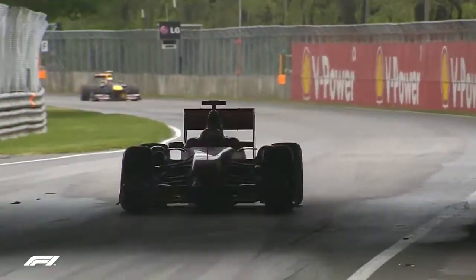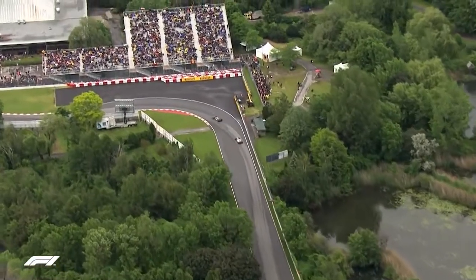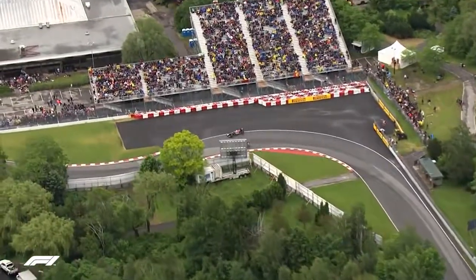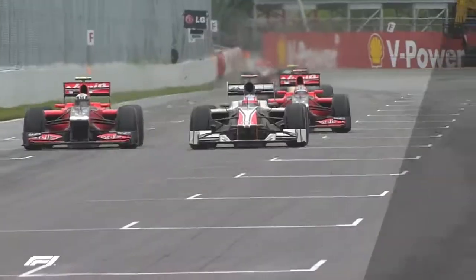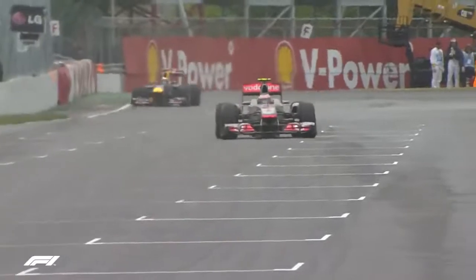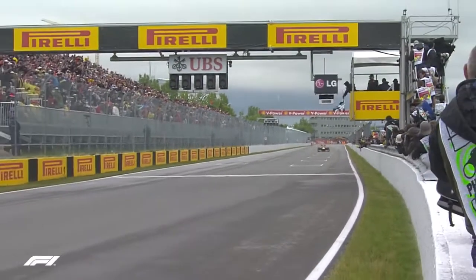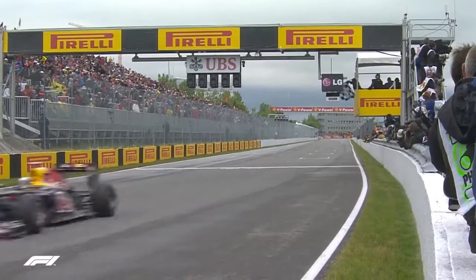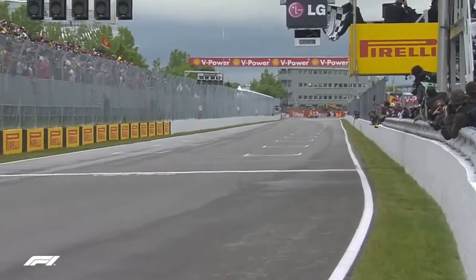It's the final lap of the Grand Prix, and Jenson Button, after an awful afternoon with so many things going wrong for him, leads this amazing Canadian Grand Prix. Jenson Button into the pit straight. He wins a brilliant race. It's a sensational drive for Button. What a victory, and Vettel limps home in second place. He will be angry with himself, it's unlike him.